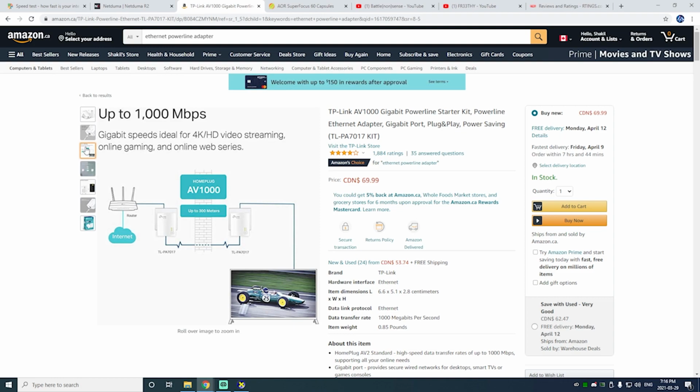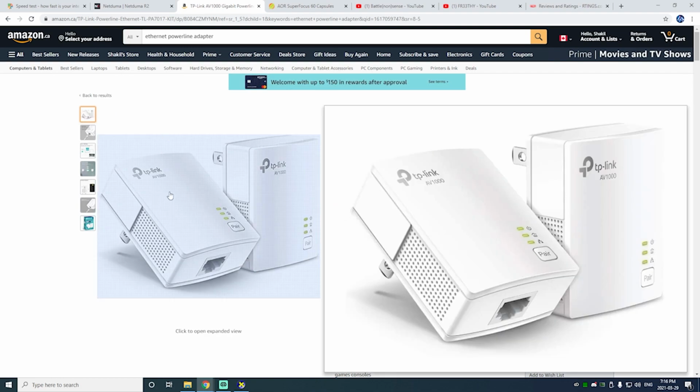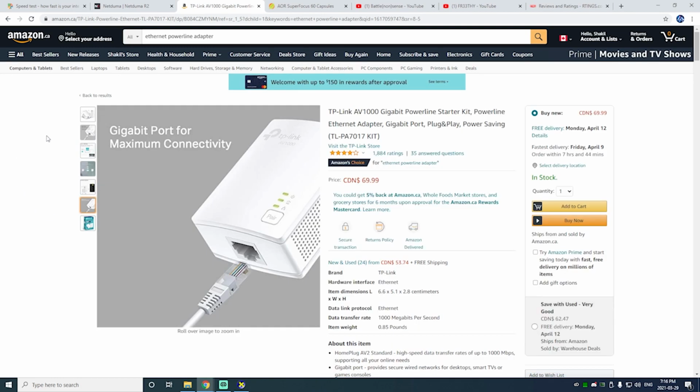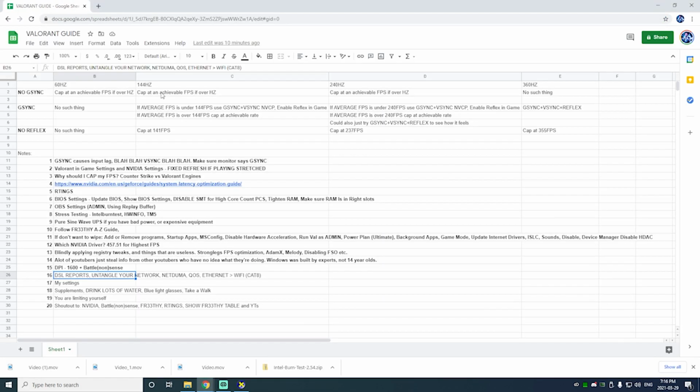What this does is use the power within the walls to feed Ethernet through. So you plug one of these in where your computer is, and the other where your router is. Then you plug an Ethernet cable into your router and another into your computer, and now you're on wired internet using the power lines in your house. Great alternative, and it's better than Wi-Fi. So if you can't hardwire your computer, buy a set of these. This is Amazon.ca, it's probably cheaper in the US if you're in the US. That's going to cover pretty much the networking side of this part.